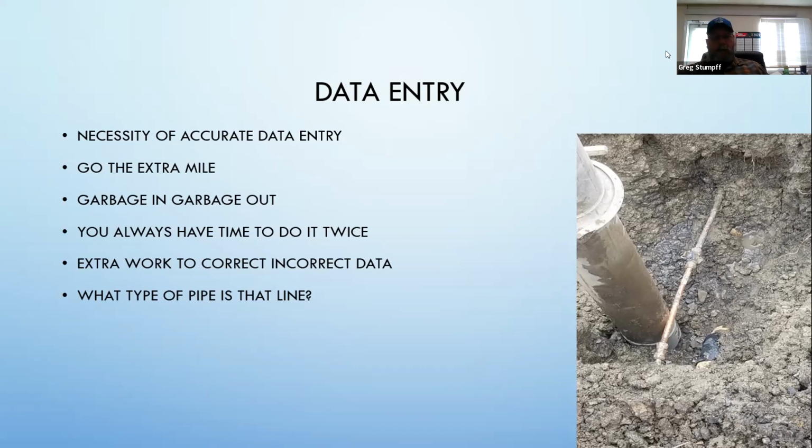So we now have time to do it twice, I guess. And we have extra work to go back and correct a lot of this. Luckily, it wasn't a whole lot of information, but a whole lot of data, but we still have to go back and correct it so we have accurate data. Like with the lead service line stuff, what type of pipe is in the ground? Well, we have to indicate that on there. And that was where it really became confusing, because our as-builts do have our cast iron lines, abandoned cast iron lines, and our newer lines all on the same map. So unfortunately, we learned a valuable lesson there.